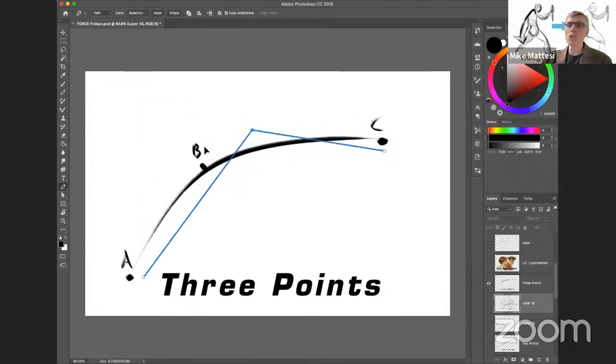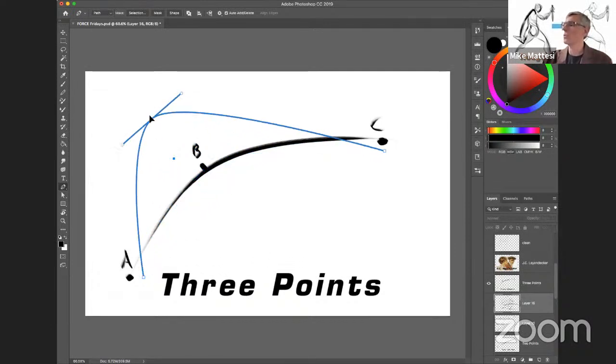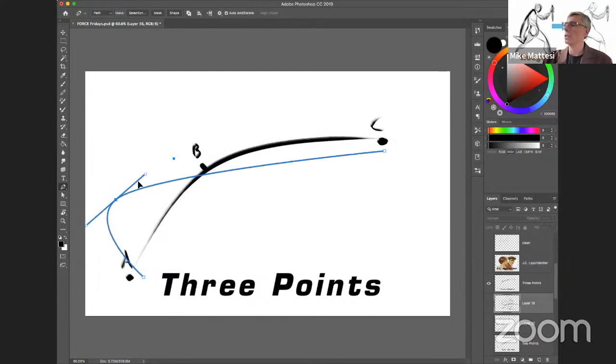So there's a sense of geometry behind this. I'm not saying I want you to pull out your protractors and triangles, but I want you to be aware of the angle or apex of a curved line as I do it, to make sure the stroke's what I want. If I take this and open it up, you can see, okay, here's the curve. Do I want a really subtle curve? Do I want a really strong curve? Do I want to lean it left? Do I want to lean it right? But there is this point.